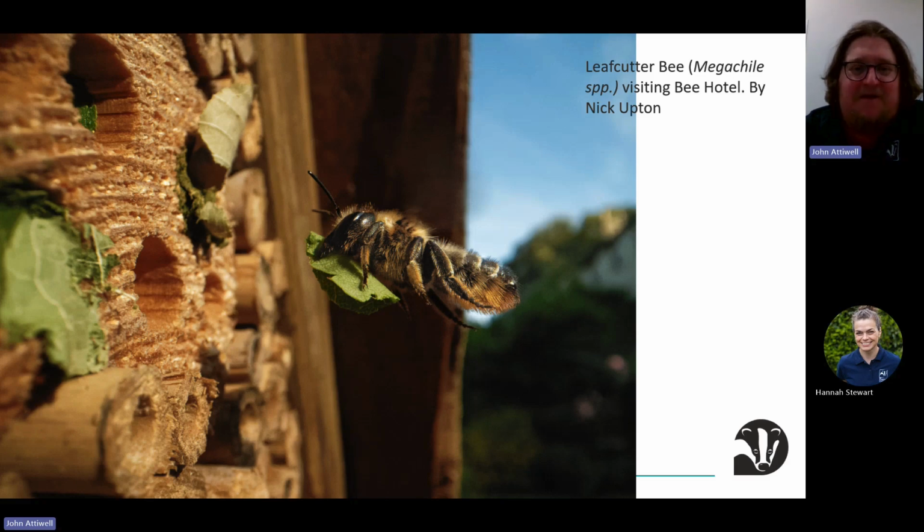So here's a beautiful megachile bee, one of the leaf cutters. And so if you ever see these perfect semicircles cut out of your rose leaves, this rather wonderful bee may well be the culprit. If he wasn't carrying a leaf, you'd still know that he was a megachile, or a leaf cutter bee, by the bristly hairs on the underside of his, I should say her, because it is a female, on the underside of her abdomen, which get covered in pollen, and they use that as their structure for carrying pollen rather than having pollen baskets.